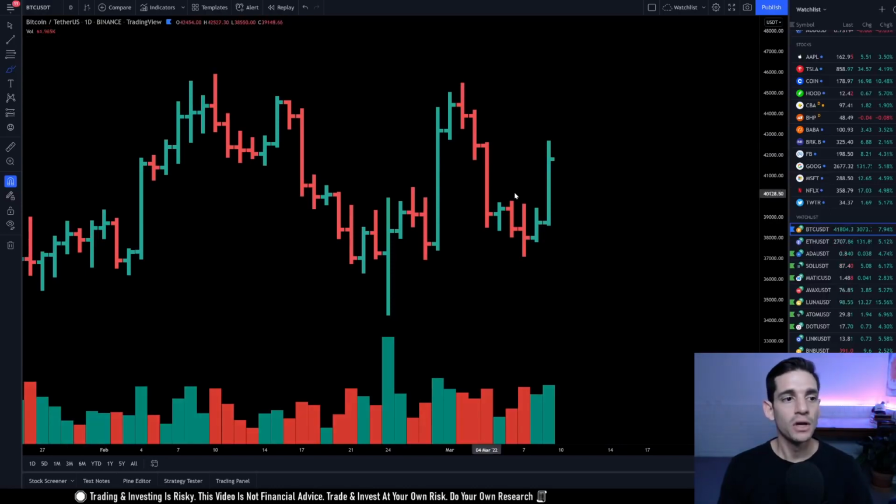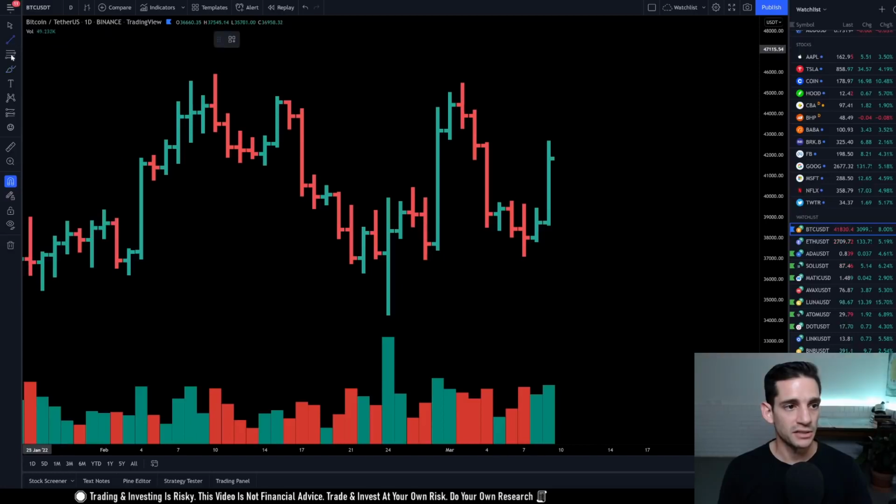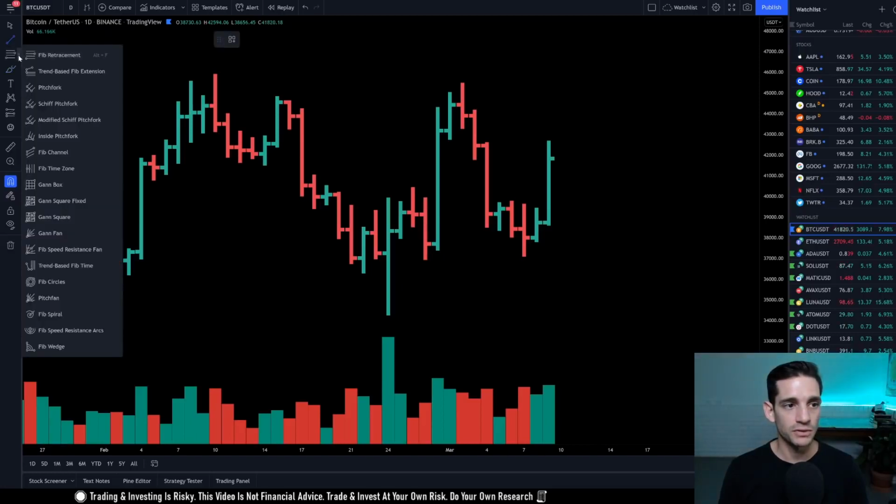What you can also use is different drawing tools. Now, I use the 50% tool and also the trend line quite a lot. So we can see the trend line here. If that's not what you see on yours, there's a little arrow on the right and you have a bunch of different tools. So I have the trend line selected and also the 50% as well. If you don't have the 50%, it's just the fib retracement.